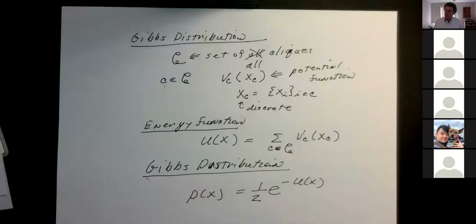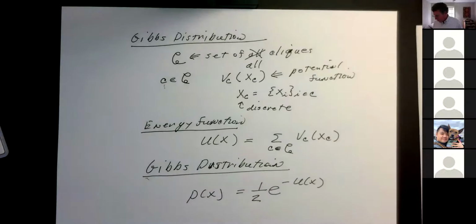the terms Gibbs distribution and Boltzmann distribution are pretty much interchangeable. In the mathematics community, for some reason, they tend to call it Gibbs distribution more often. And in the physics community, they tend to call it Boltzmann distribution more often. But as far as I know, there's no distinction between the definitions. And I don't know why it has two different names, but it appears to. But anyway, this is the Gibbs or Boltzmann distribution.